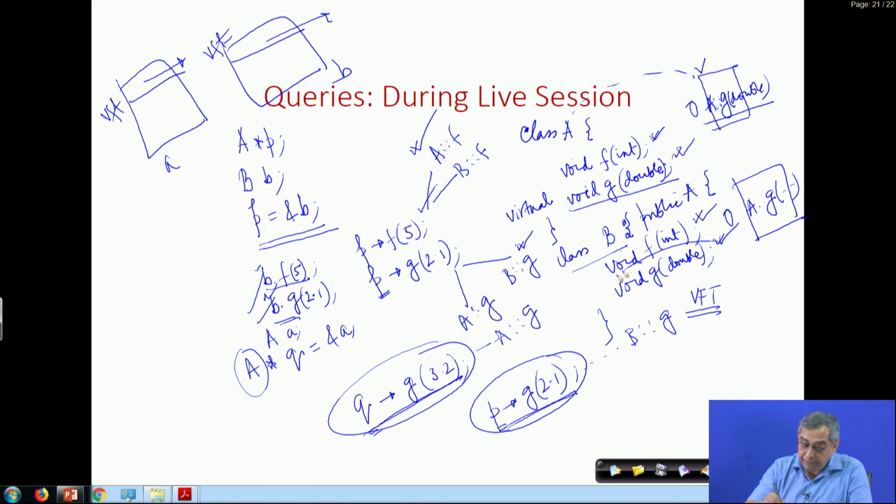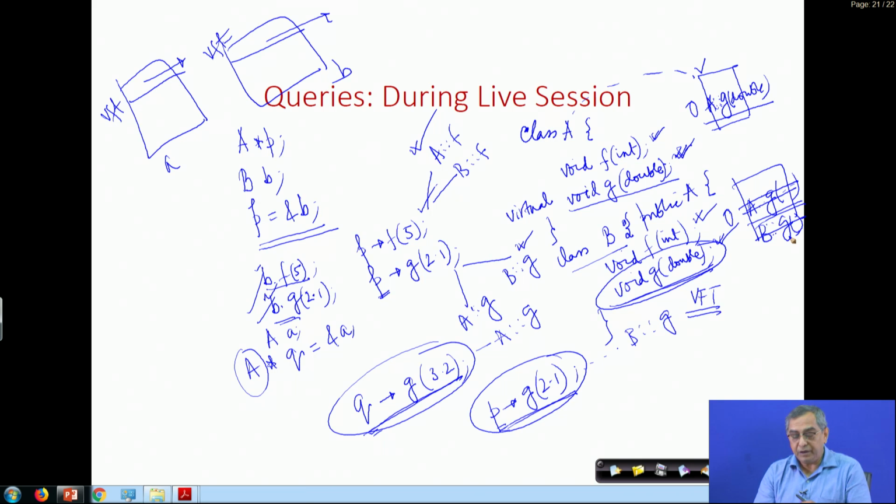Now, if I do not provide a new signature of the function G in class B, I will have only this function. But the moment I provide this, I have overridden this virtual function. So, what will happen in the virtual function table? This entry will now be made as B colon colon G.